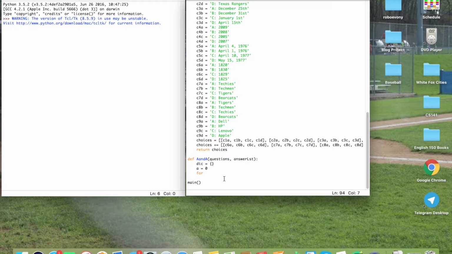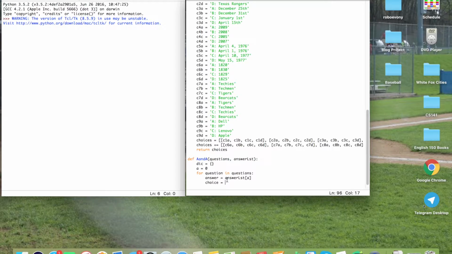Now we're going to say for question in questions. What this does is it iterates through each question in the list of questions separately. And we're going to say answer is equal to answer list, and then we index at A. Then I'm calling it choice.